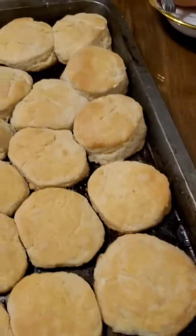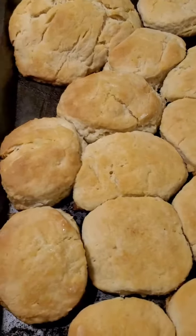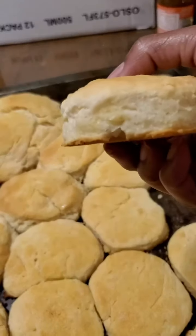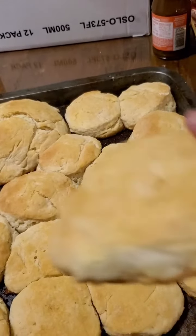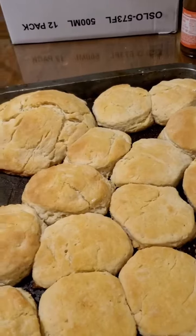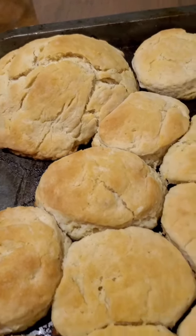And this is the outcome of those delicious biscuits I promised you. Look at that rise. Look at that biscuit. Beautiful. This is the one that I rolled out by hand. Not too thick. These biscuits are hot though. And that's that big old hoe cake. She rose to the occasion.